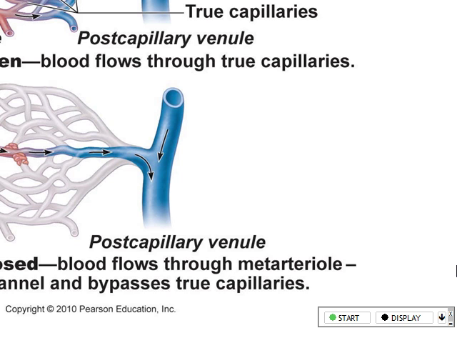So sometimes when I need to move blood fairly quickly, I might close off some of those sphincter muscles, and we see that down in this region, so we can bypass a certain area and get blood quickly through the capillary beds. At other times when an exchange needs to happen, those sphincter muscles will open up and we'll have blood flow through all of the different branches in a capillary bed. So the true capillaries is where the exchange part happens. And then we are going to feed that closed system into what?